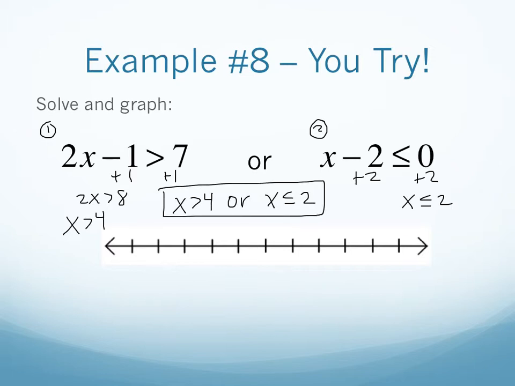So again, it's 2 inequalities put into 1. It's a compound inequality, so you need to write them together. Now my number line needs to have both the number 2 and the number 4. I'm going to start with 2. Okay, looking at the x is greater than 4. No equal to, so this is going to be an open circle at 4. Looking at 2, it's less than or equal to, so it's going to be a closed circle at 2. Now, this is an or. The or inequalities we shade outside.